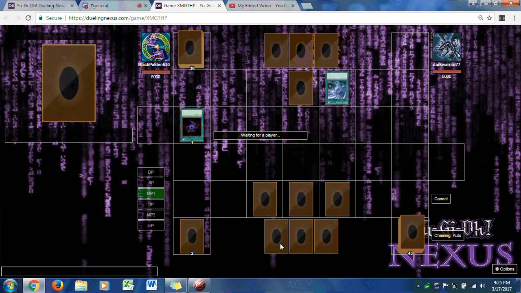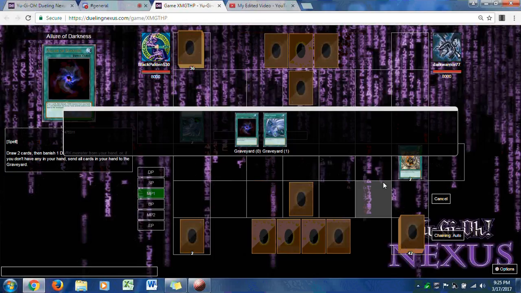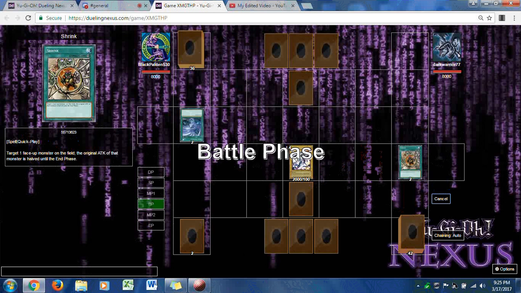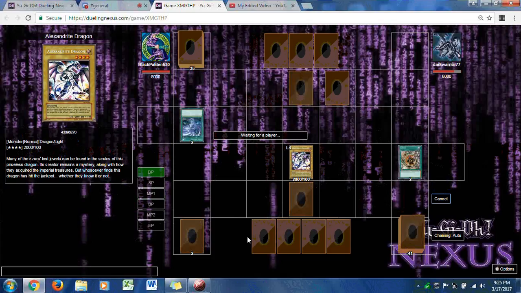Warrior puts down Twin Twisters, discarding a Lure of Darkness. Yep, a Lure of Darkness. And he destroys Shrink and Mirror Force. Paladin sends out that Alexandrite Dragon and takes Dark Warrior for 2,000. Warrior's turn, turn 5. He sets one card face down, and that's it.